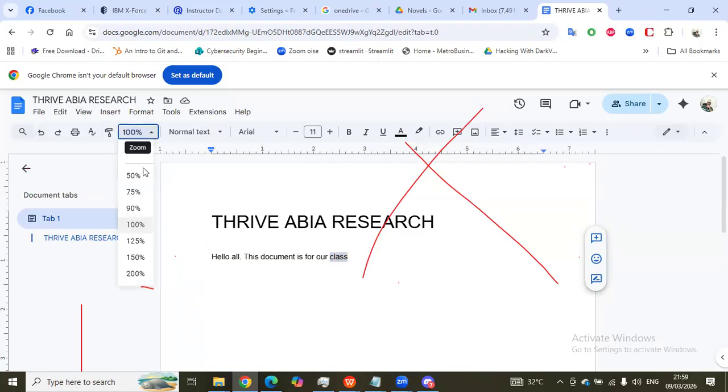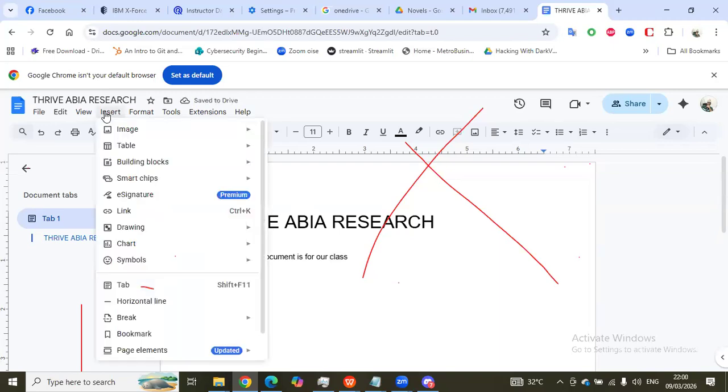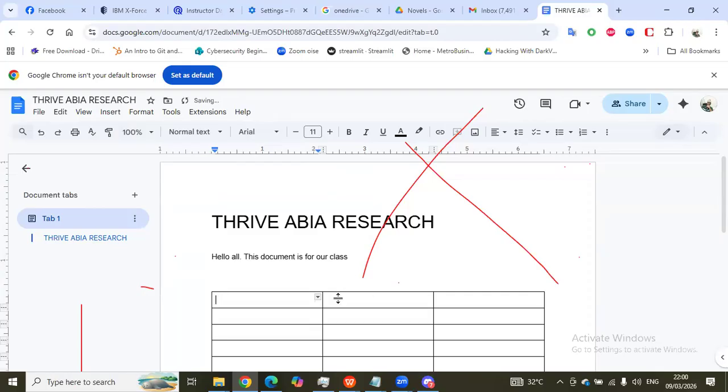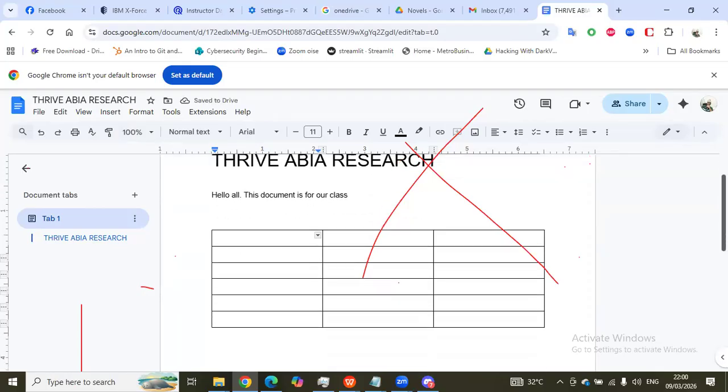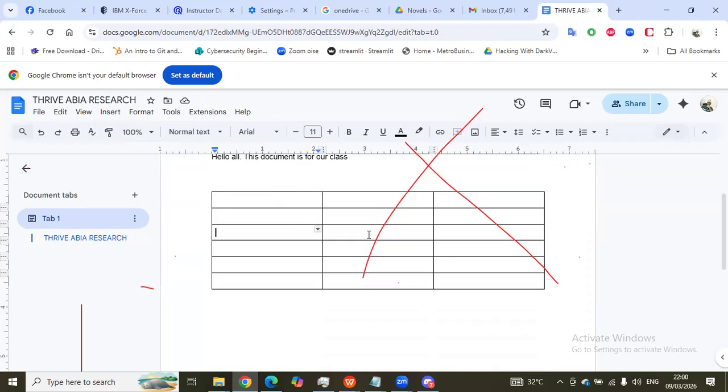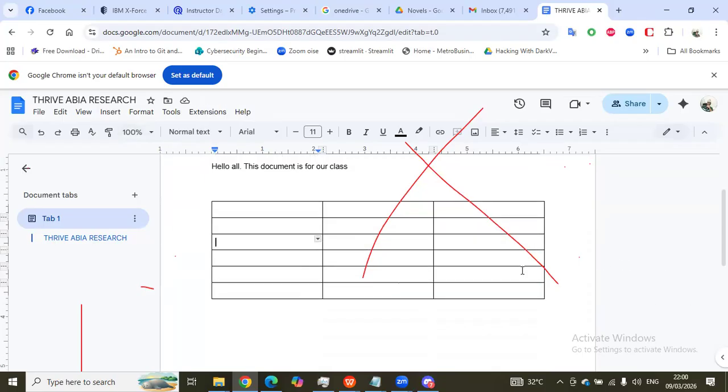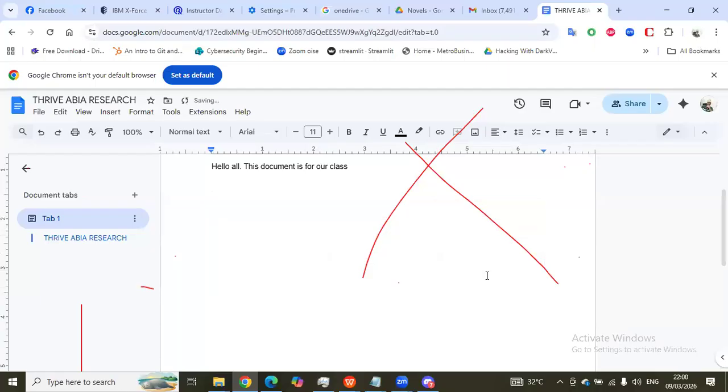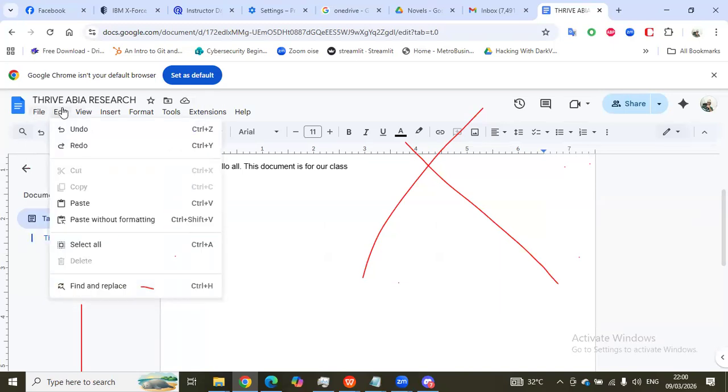So you can zoom in and zoom out. Which other thing? Okay, so we can insert things here too. So let's insert a table. Insert, you can see table here. This is a 1 by 1 table. So let's insert a 3 by 6 table. And this is your table. So you can always put contents inside and do what you need to do. Ctrl Z is to undo. So I just undo that. I'm sure we remember all our shortcuts, right?